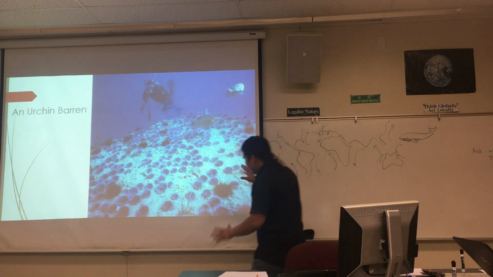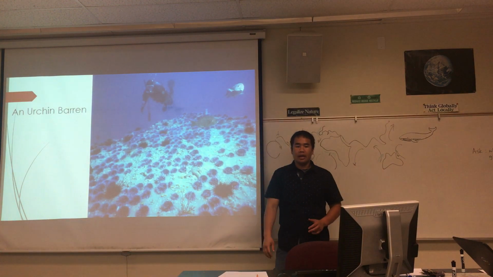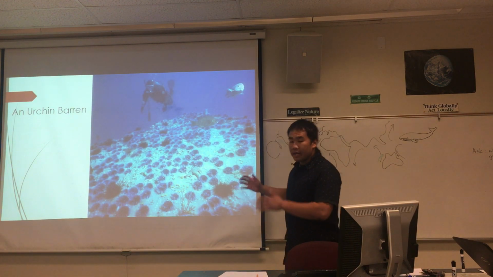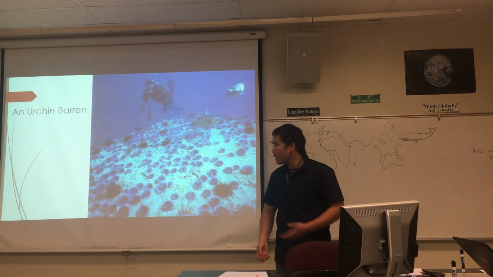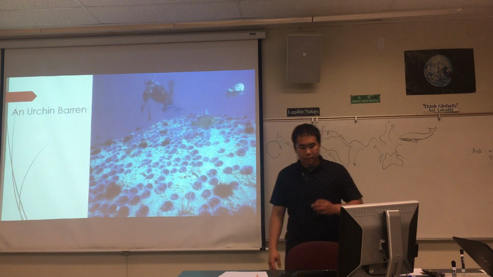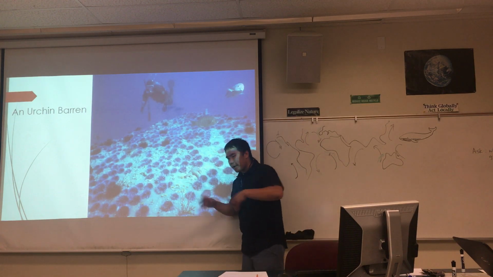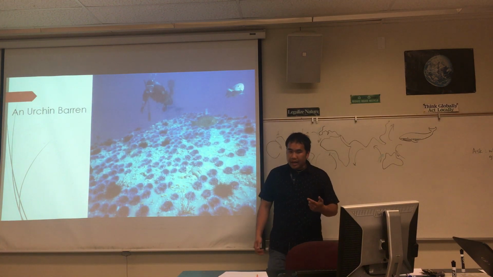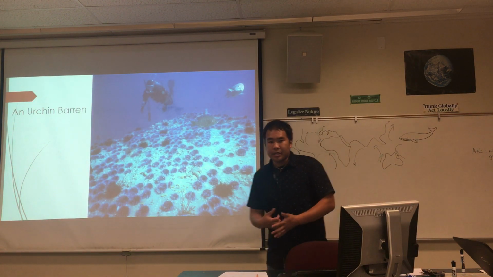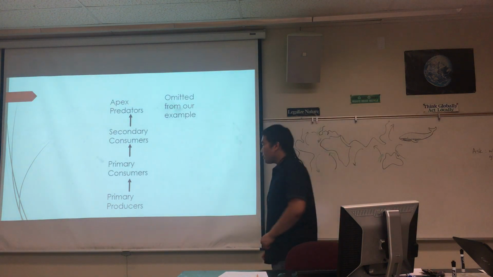This used to be a lush kelp forest, but all we have here is just sea urchins, and it looks very barren. We don't have that much biodiversity in this area. Okay, and that's bad. It's not a very healthy ecosystem. So, considering the fact that we just lost so much biodiversity, we might be thinking of something that had to do with biodiversity in the last lecture. Keystone species, perhaps, right? So, let's get into keystone species.